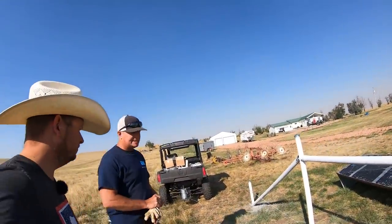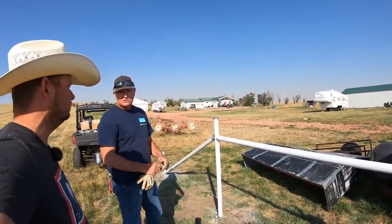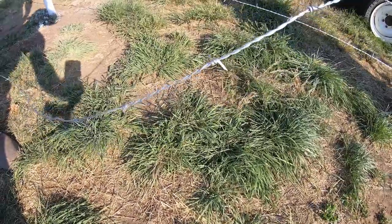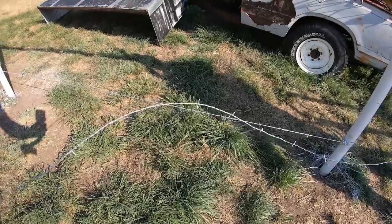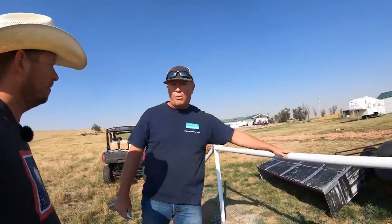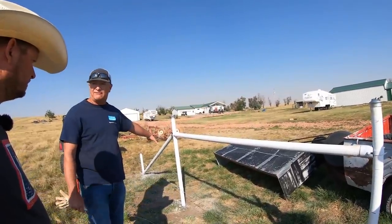So what that does is gives you three contact points in the ground, plus the angle, so it will stop it from ever sagging. We're using the Bekaert Cattleman, which is one of, if not the strongest barbed wire on the market. And this product will withstand the snow load. Let's just say you guys get a drift in here off of one of the hills, and it puts a lot of pressure on this wire, it won't pull these braces over and make them slack, just simply because of the angle. The angle holds the strain very well.